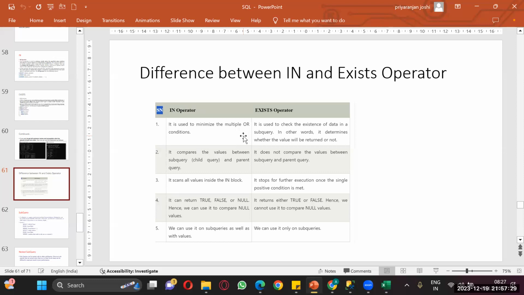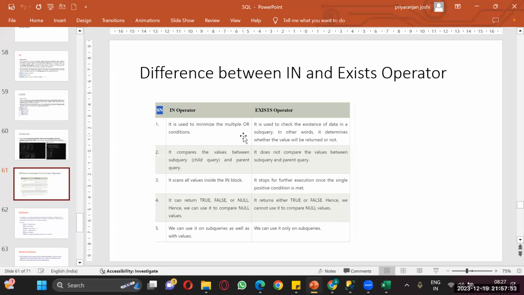Then the in query compares the value between the child query and parent query. So if you are using in with a subquery, first the child query, meaning the inner query, will be executed first. The output of the inner query will be considered as the input for the outer query and it will display the result.